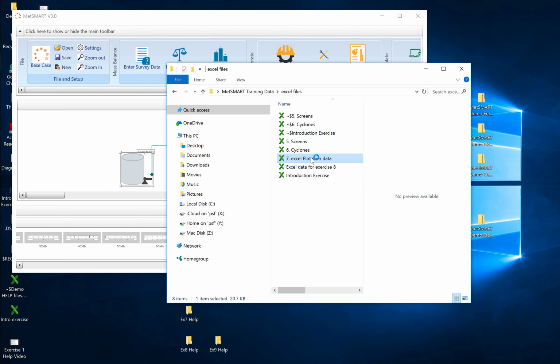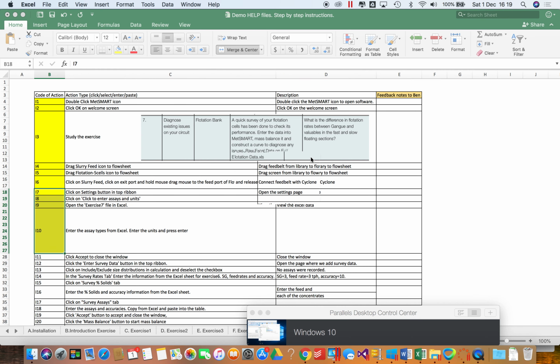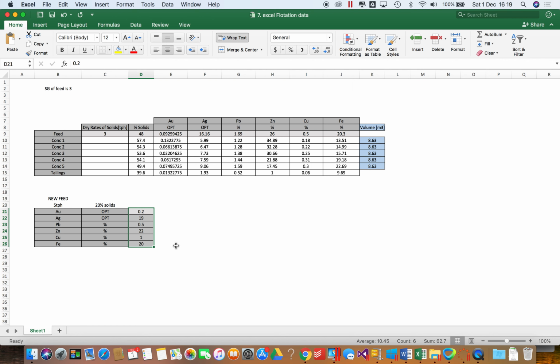So exercise 7, the flotation data. Here we can see we have gold, silver, lead, zinc, copper, and iron. The gold and the silver are ounce per ton, and the rest are in percentage.